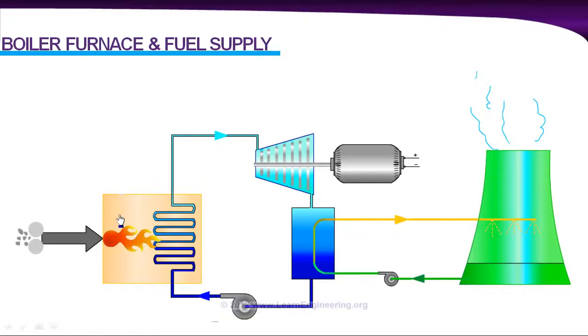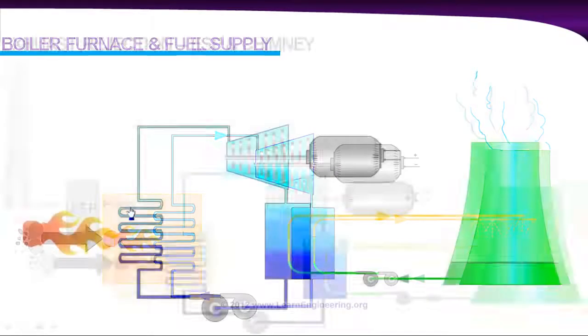But during this combustion process, since the fuel supplied is coal, it will produce lot of pollutants. There will be lot of ash, suspended particle, sulfur. So you have to handle this exhaust very carefully. And handling of this exhaust gas will form a huge portion of power plant in fact. It will be done like this.